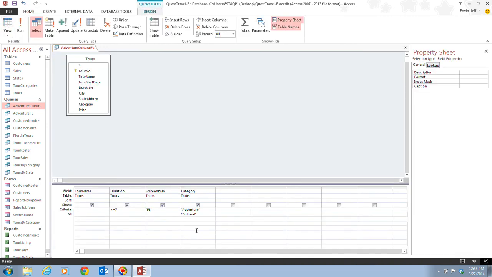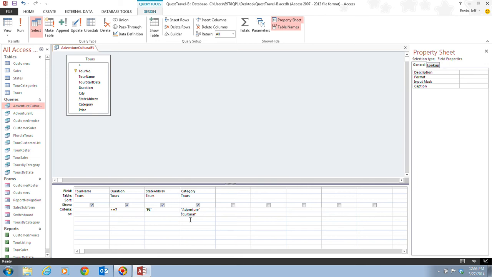So once again, just taking a look on here, when we go to this first criteria row, it has to meet all of these factors to be shown. But when we add in something else like this cultural, it only has to meet this to be shown as well. So it has to meet all 3 of these factors to be shown, or it has to meet this factor to be shown as well.